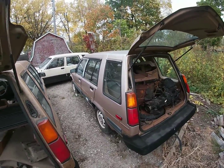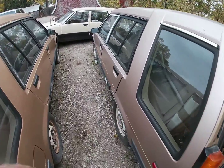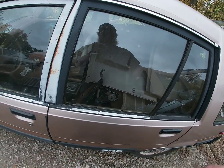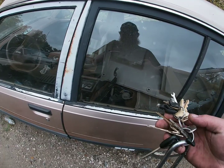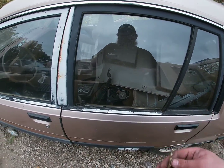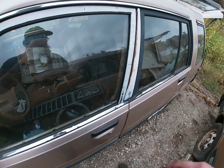But Alex bought this car for me and he is going to do a bunch of stuff to it. But for right now, I need to get all of my belongings out so he can put his interior inside of it and we can do all the other stuff that is on the to-do list, which is about everything. So yeah, I'm going to find my keys, inevitably, one year.